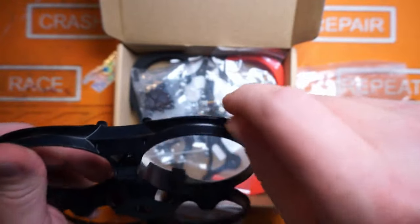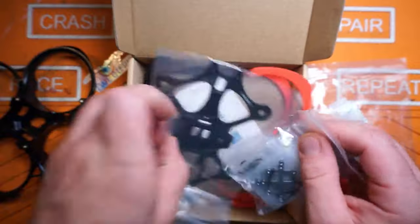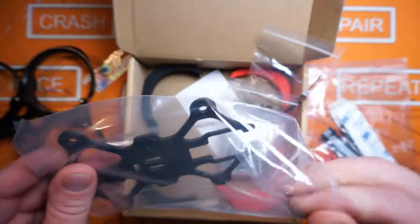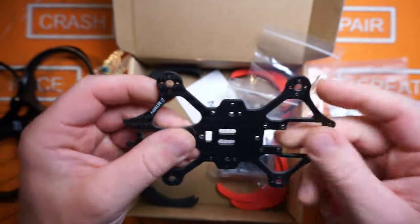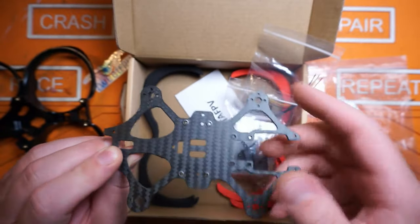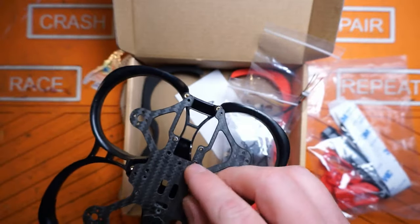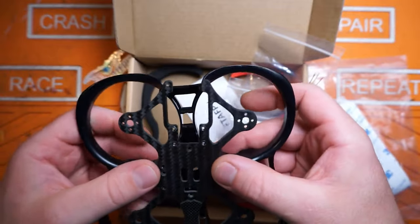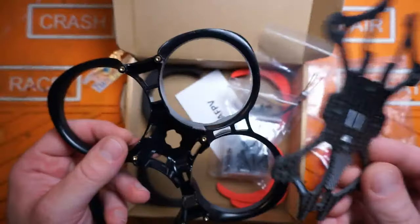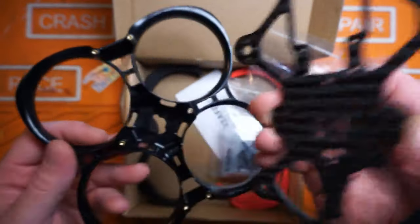It does feel tough. It looks like it's molded the right way in the right places. Here we have the carbon fiber frame. This is basically what's going to hold the entire guts of your quad — your AIO, your VTX, your motors. When it's time to put this all together, it's going to go together kind of like so, making it a very interesting modular design. Serviceability has always been difficult on cinematic quads, but I think this is going to be probably one of the easiest ones to work on. It looks like it's going to be roughly six screws to get the motors, electronics, and everything off of the frame.